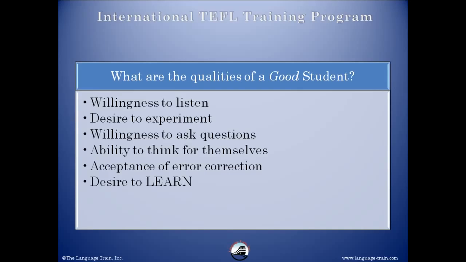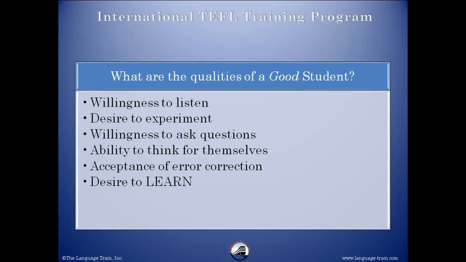Now, a good student will also accept error correction. Occasionally, you will have a student who does not accept error correction very well. They may become a little stubborn. They may not like your answer. However, if you are right, you are right. And if you are right, there can be no argument. Truth is truth. Fact is fact. Arguments are nonsense. So make sure that you're right.